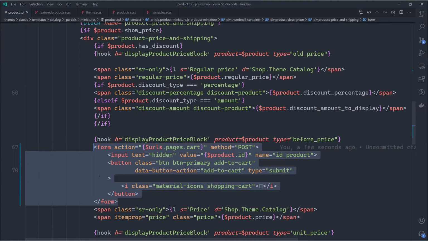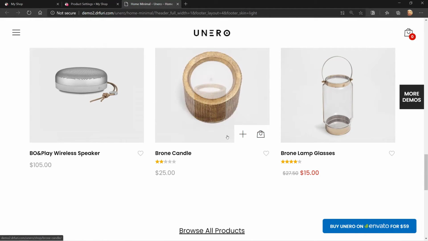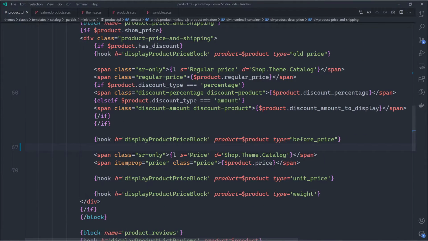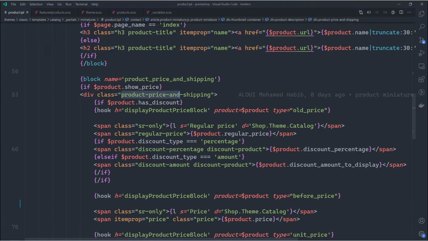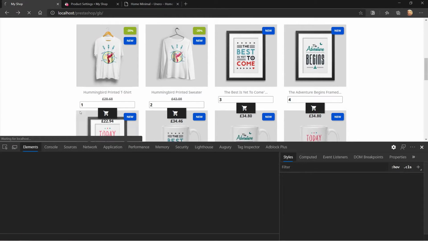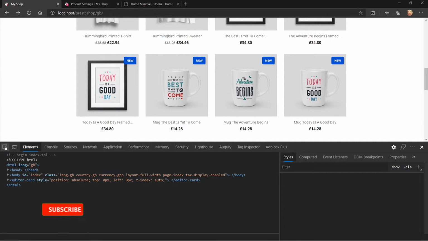Okay, pretty cool. Now let's see how we can get the button to behave like we see in the design here. When I hover the product, this element just pops in or slides in, whatever that verb is. So this is product, price and shipping, and we need to get back and inspect our element just to make sure where we need to place it.